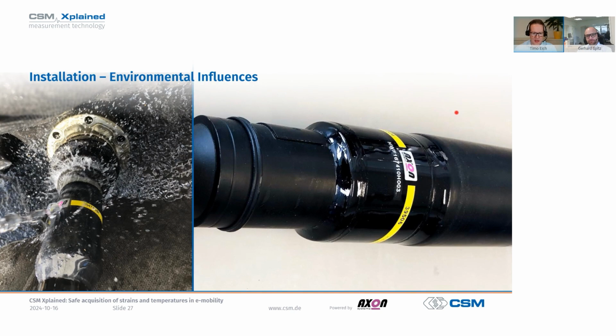And of course, our telemetry systems do not live in the clean laboratory, but they are used in a very rough environment, as it seems. Exactly. So we not only provide the telemetry systems, we can also help our customers with drive shaft installations or measurement shaft installations. And if we do this, we cover it with different layers of silicones and at the end with some glass fiber epoxy, very special and very robust. With this kind of installation, the shafts are really working for years, even under salt water conditions and oil conditions.